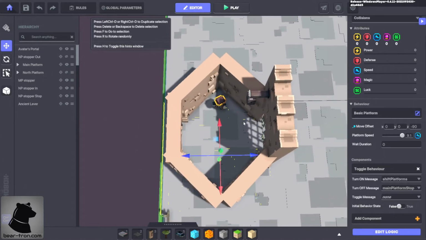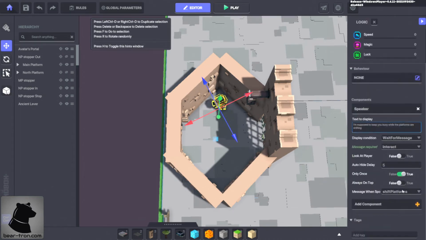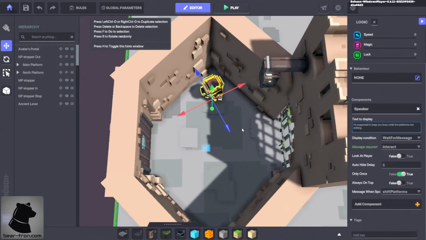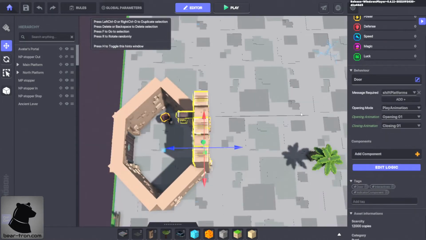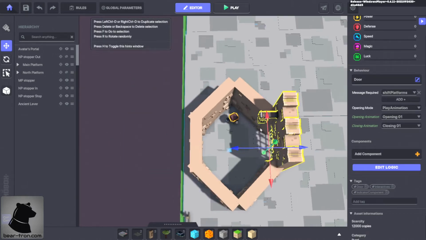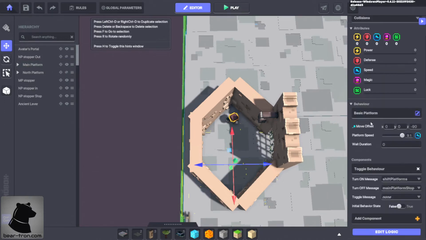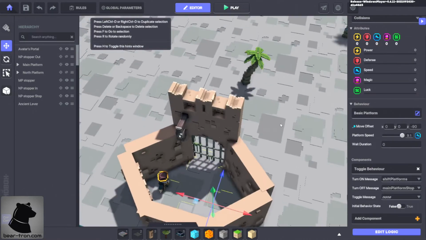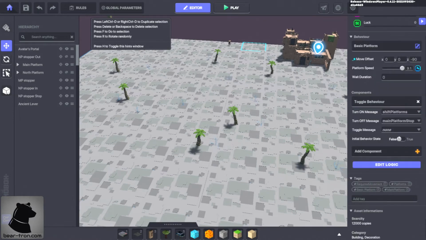So when the character enters, talks to this guy, there's a message being sent. Let's edit logic. A message, when spoken, shifts platforms. What that does is, first it shuts the gate here so that the player cannot go outside and see that things are shifting around. And it also instructs this main platform here to move. So there's a platform behavior that pushes it all the way to the end back there, and by default it's off.